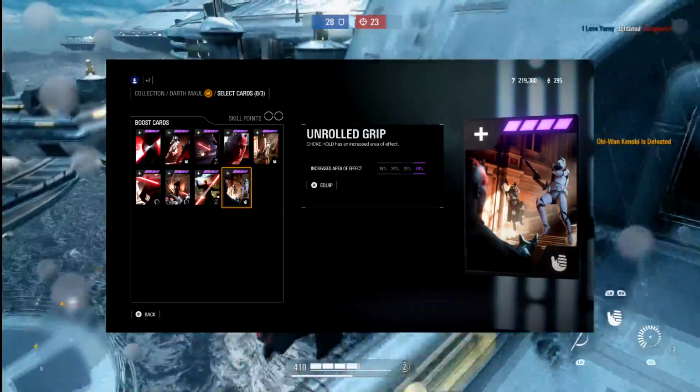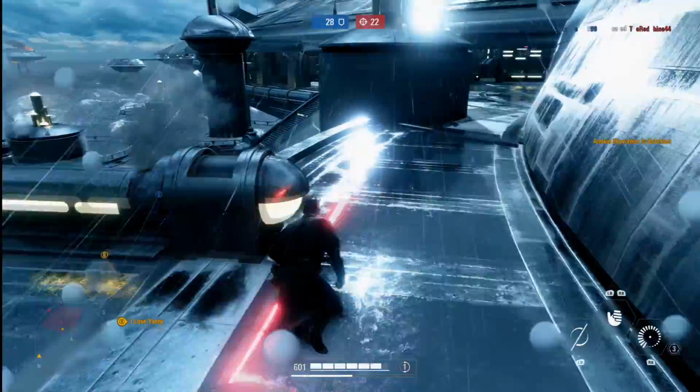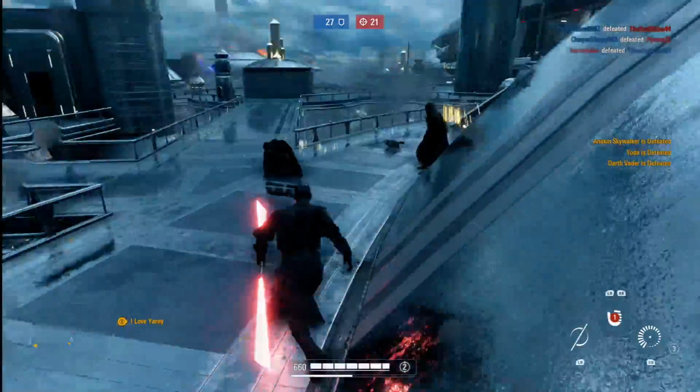The last star card, Unrolled Grip, gives choke an increased area of effect. Again, unless you're planning on throwing people off the map, don't run this card.